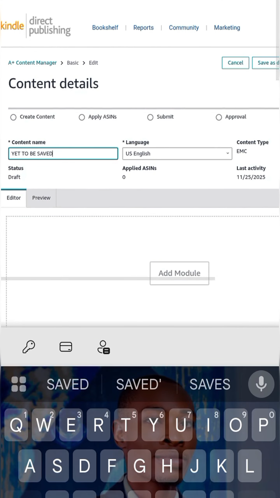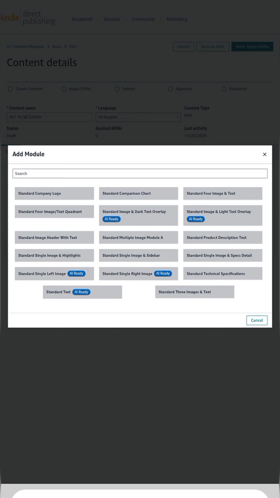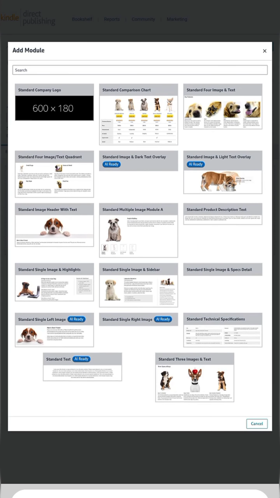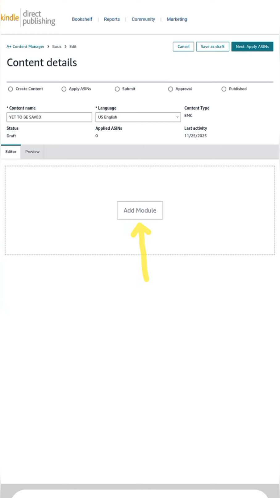From here now, A plus content is much about setting up the modules. There are different categories where you have to set up. They call it modules. You can see this place where they say add module. This is where you add a particular module, and then you can add your content or your pictures or whatever you want to show to your readers when they are buying your book. After clicking the modules, let me go back and see this add module here.